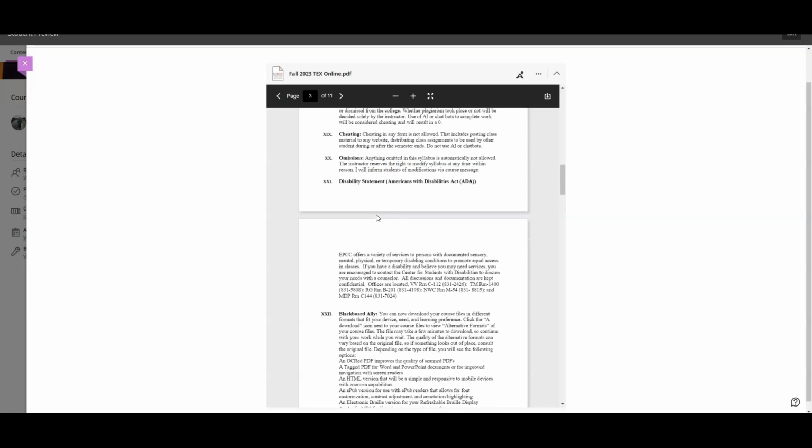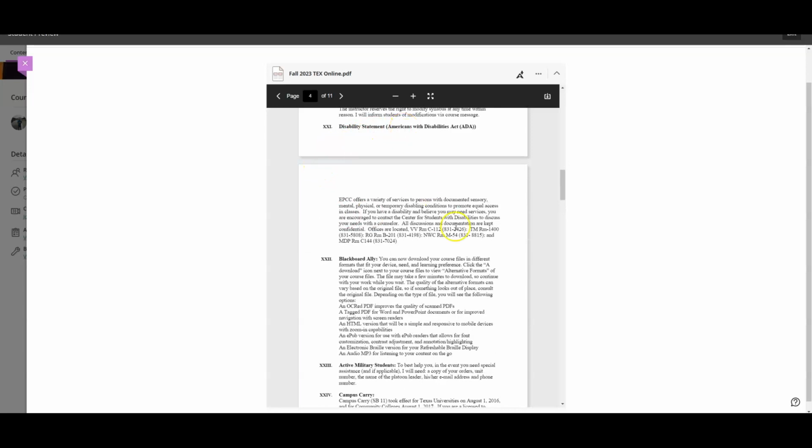Okay, so there's the disability statement here. You can see both their phone number and the room number at the Northwest campus, where, if you have a disability, you can go and provide documentation, and they will let me know how I can best help you. You don't need to let me know what your disability is, you just need to talk to them. And they will then send instructions to me on how I can help you.